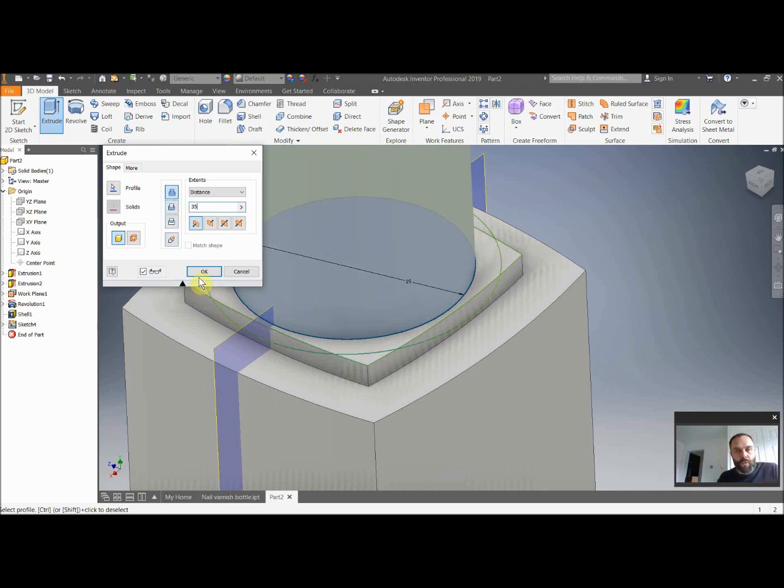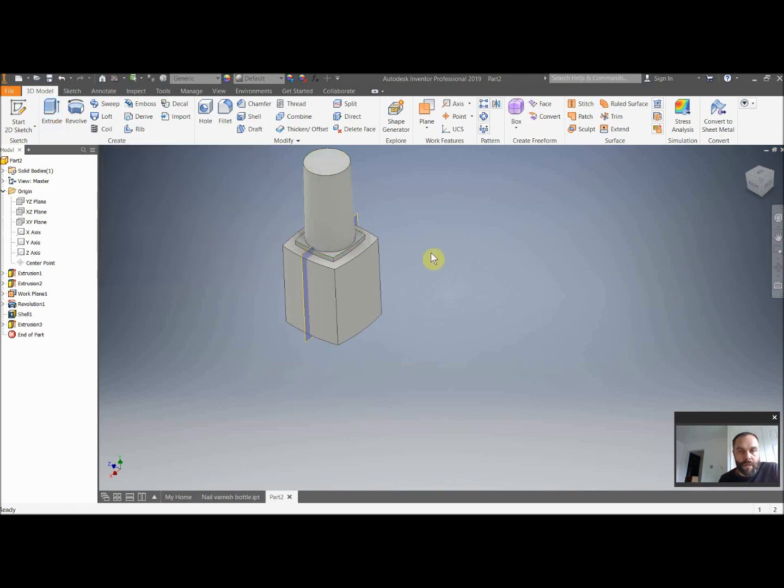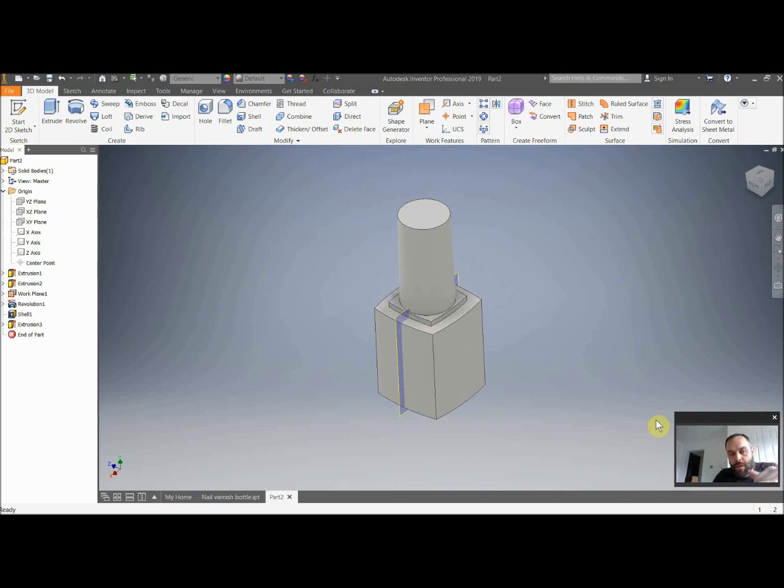Okay, the only thing that we want to pick up on is there's a very slight taper on this edge. I didn't measure the exact angle of the taper, but I'm going to make an assumption that it's around about 1 degree. So I'm just going to type in -1 like this, and you can see it's very, very slightly tapering in on the side like that. Okay, so that is pretty much the whole shape completed, albeit the top is obviously a moulded, injection moulded lid.